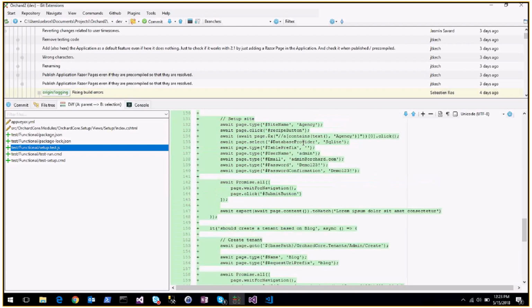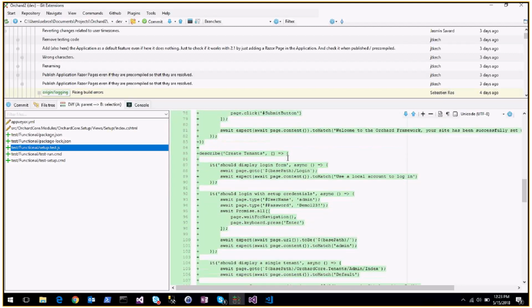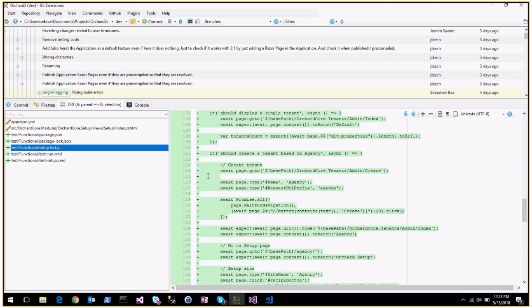So this file will ensure that we can set up and we can create tenants with the agency, the software as a service and blog recipes. And just that will prevent us from breaking lots of sites, lots of scenarios. And next, we should have a functional test in every module, or at least in the modules. Right now it's taking the files from this folder. Maybe we should change it to be able to have functional tests in every module, so everything is organized correctly. I think that would be nice, and that will also encourage everyone to create a functional test like this, at least in our solution.